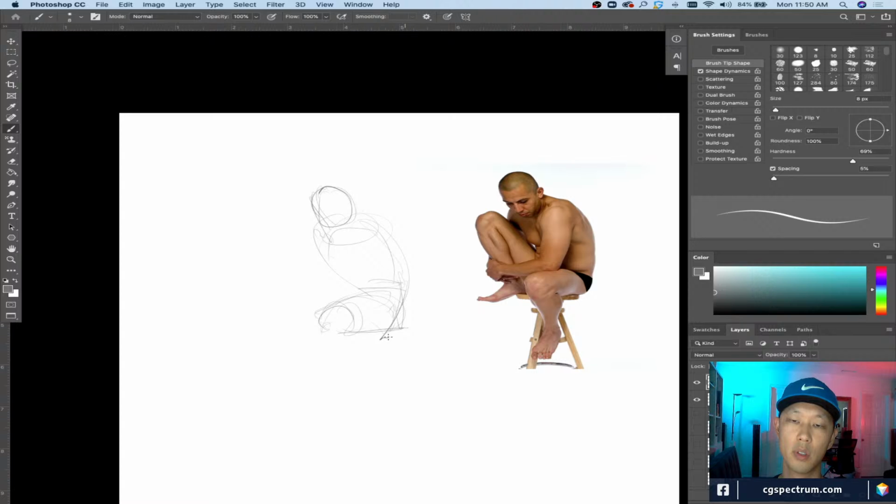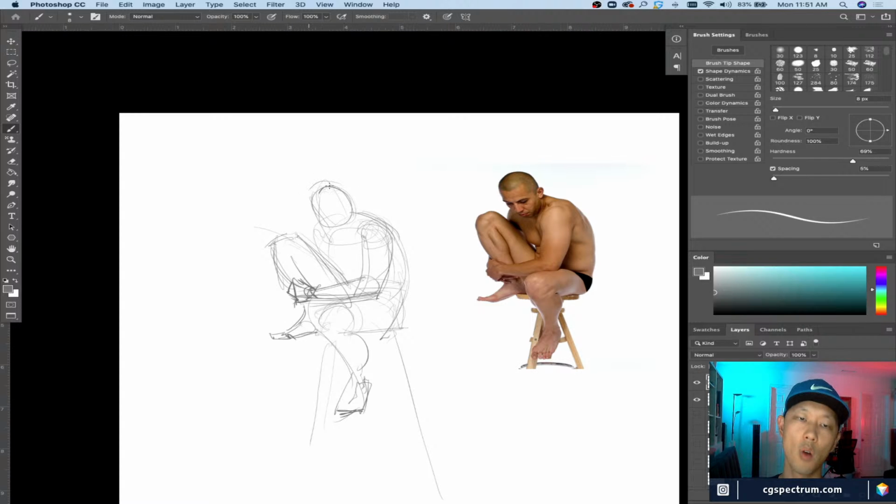So here you can see I'm going super loose. And with concept art, learning how to be efficient with time is very, very important, because you want to do many variations. You don't want to focus on just one drawing, because your client or the art director might not like it, right? So what's the point of spending hours on one image? You're trying to do variations. So it's important to learn how to quickly indicate things and find efficient ways to develop things visually, in a way that doesn't take up too much time. That aspect is very important. So when I'm doing these studies, I'm always thinking of that: how do I get faster at indicating?